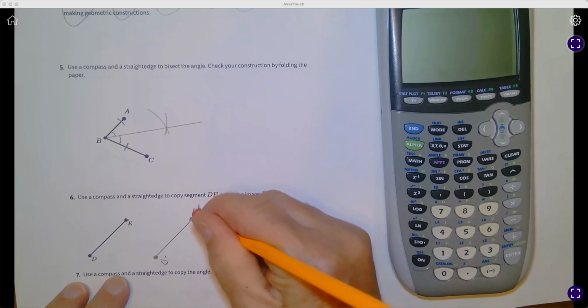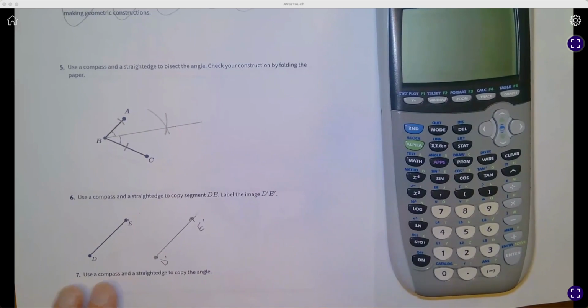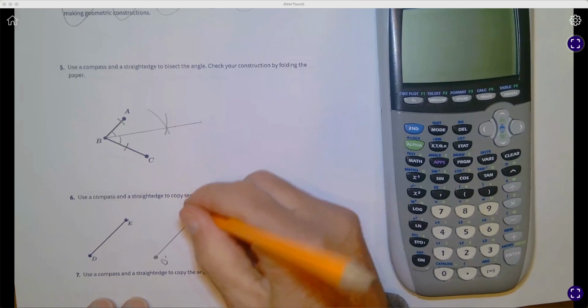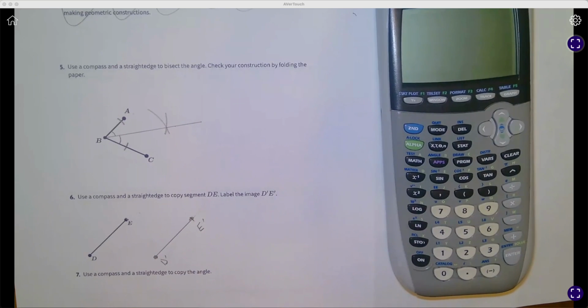If you want to make it really pretty, you could erase that. Make it real nice. Look at that. Well, that's not real nice. It's good enough though, huh? Well, no, let's go for better. There we go. Okay, that's beautiful.